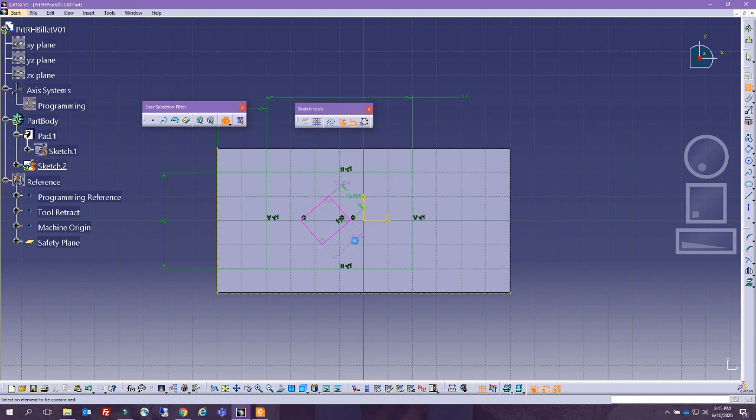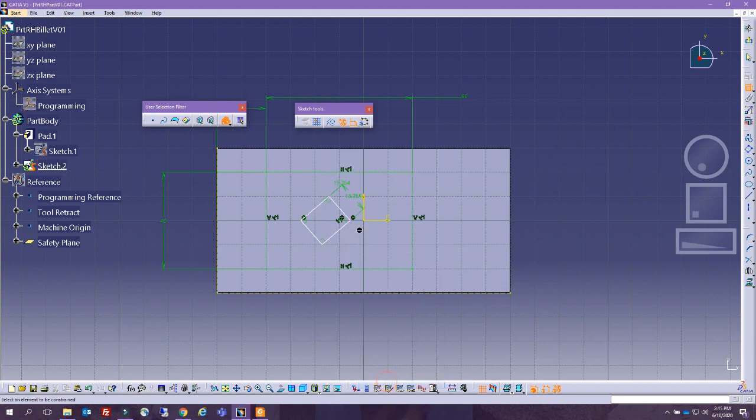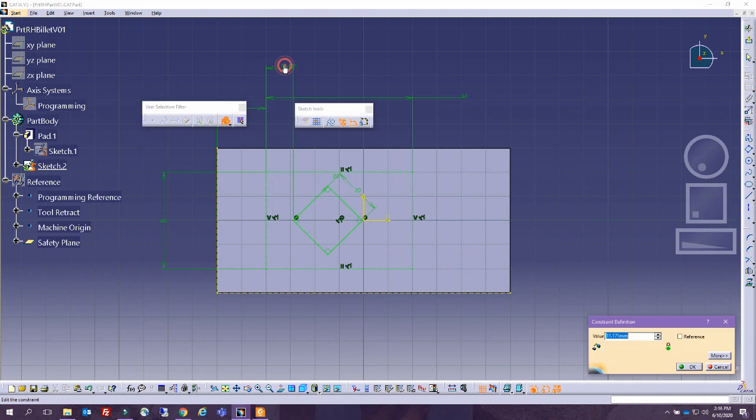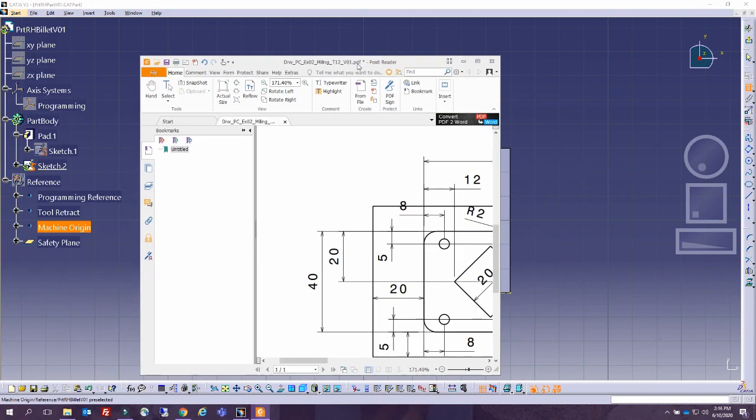Okay, so since they are perpendicular, we don't need to put all of them. We need to do just 2 of them, and it is 20. So we can do 20-ish and 20-ish. All right, perfect. And now finally, all we need is a dimension from here to this point, and that dimension is 12. All right, so we've got this centered, we've got this element in here.